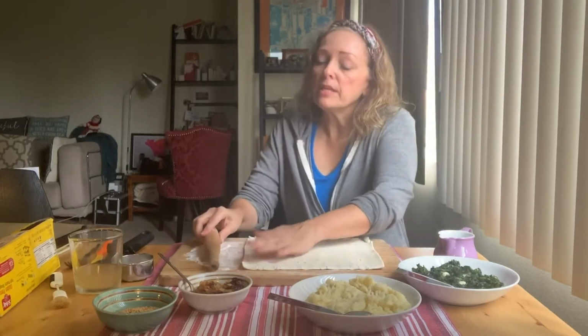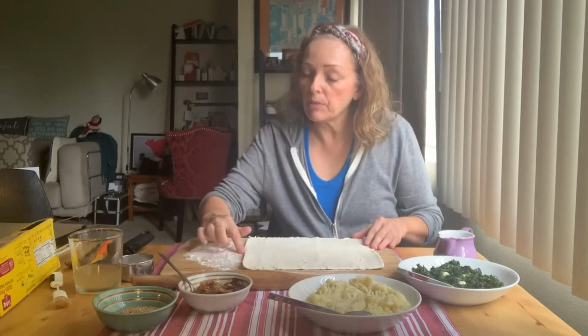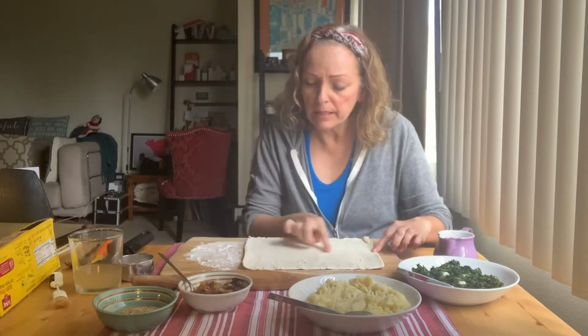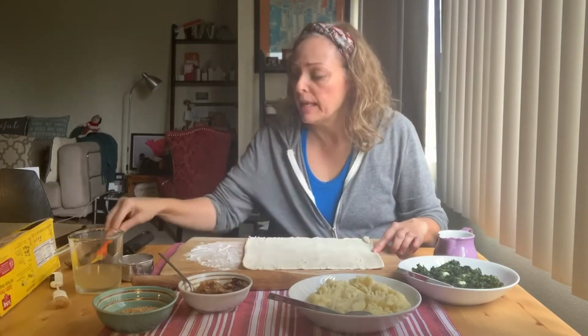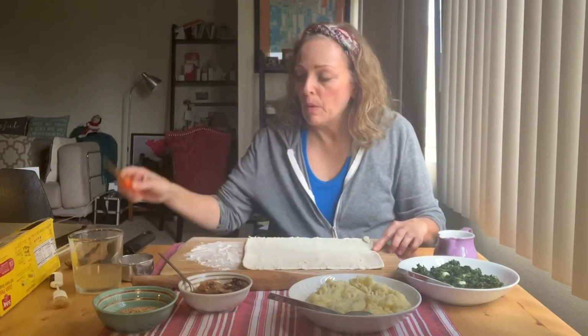Okay. So here it is, and I need to cut it in half, lengthwise. The short way is the width, and the long way is the length. So I need to cut it in half lengthwise. You can get a ruler, or you could try to, it's called eyeballing it. When you look with your eyes to see, where would the halfway part be? Probably somewhere around here. And you can use a knife to cut down the middle like that.